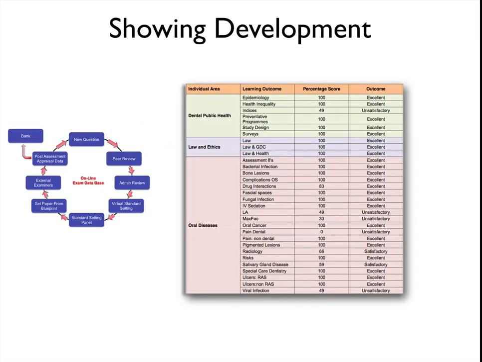The key thing is that the system gives you automated feedback, and what it does is, against each of the learning outcomes, it tells you how well you did. What it doesn't ever do is give you the answers, and this is another important thing for you to take on board. An exam is a sample of your knowledge, and no exam is going to test every single thing that you could possibly know about an area. So by sampling, it gives an indication of how well you know an area.